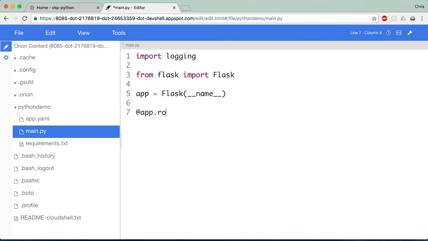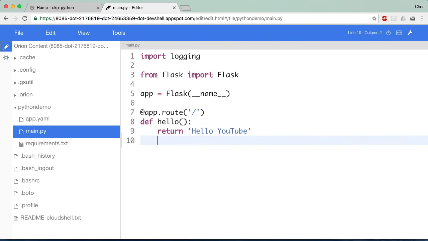Okay, and then we want to specify the routes for our app, and because this is a basic one, we just want to handle everything in the same way, so we're just going to deal with / there. Then we're going to define a function that we want to be called whenever somebody makes a web request on that path, which of course catches everything. So we're just going to have a simple function here called hello, and I'm just going to have that return a very basic string, hello YouTube, just so we know that the web server is working and we can respond to browser requests appropriately.